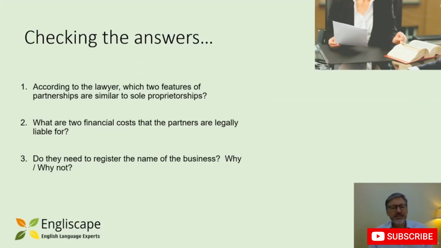Let's check the answers. According to the lawyer, which two features of partnerships are similar to sole proprietorships? The answer? They're very simple to start and run, and there are few government regulations. Number 2. What are the two financial costs that partners are legally liable for? Losses and debts.